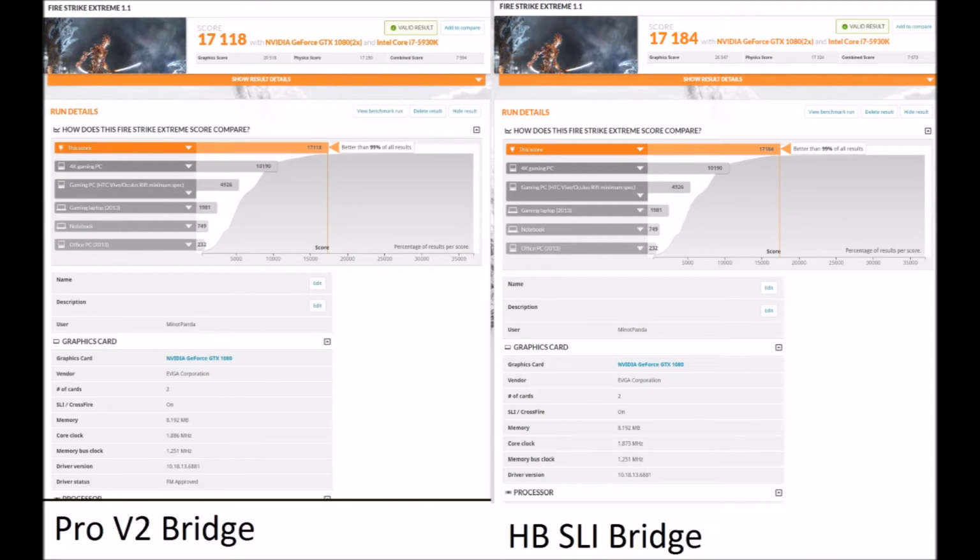So graphic score on the old one was 20,518, and then the new one was 20,547. So literally just a little bit over a 30 point jump on the high bandwidth one.